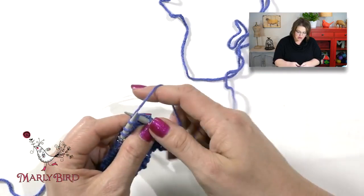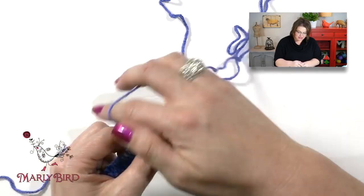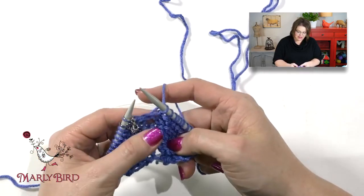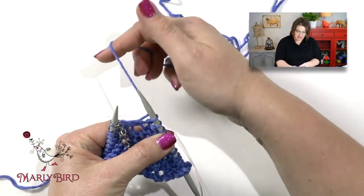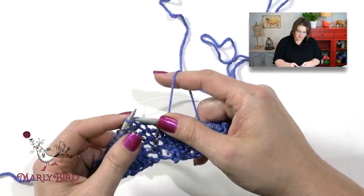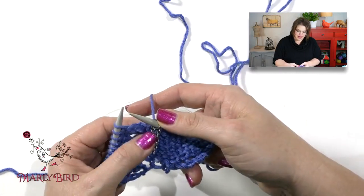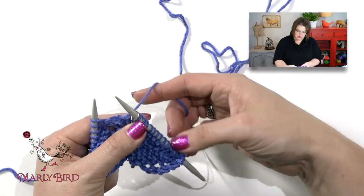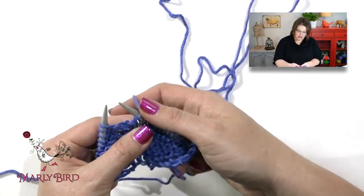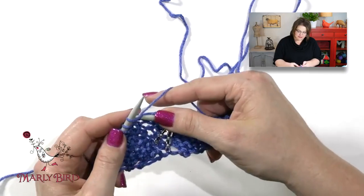As most of you know, I am primarily a continental knitter, which means I hold my yarn in my other hand. So doing it this way is slow. I will yarn over my needle, and I will slip my marker, knit 1 stitch, slip my marker, and now on this side I have to do the reverse of what I did over here. So I yarn over, knit to 1 stitch until the end.